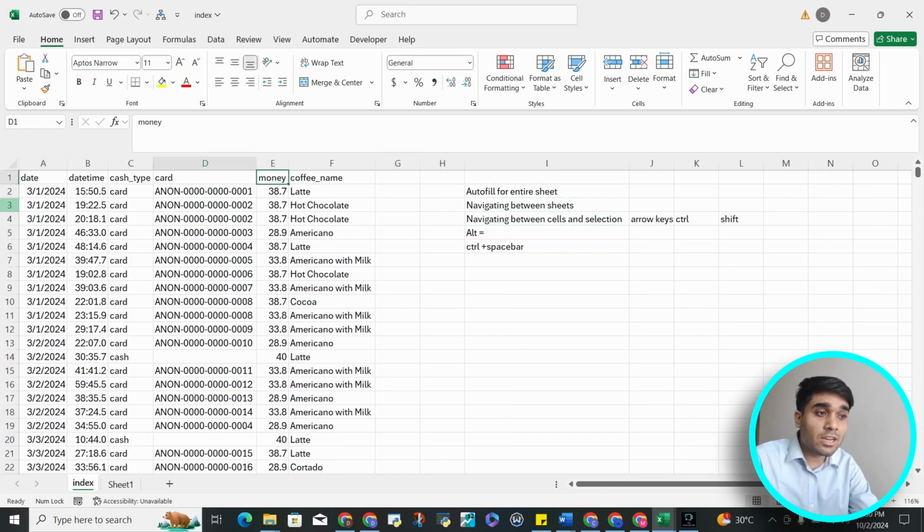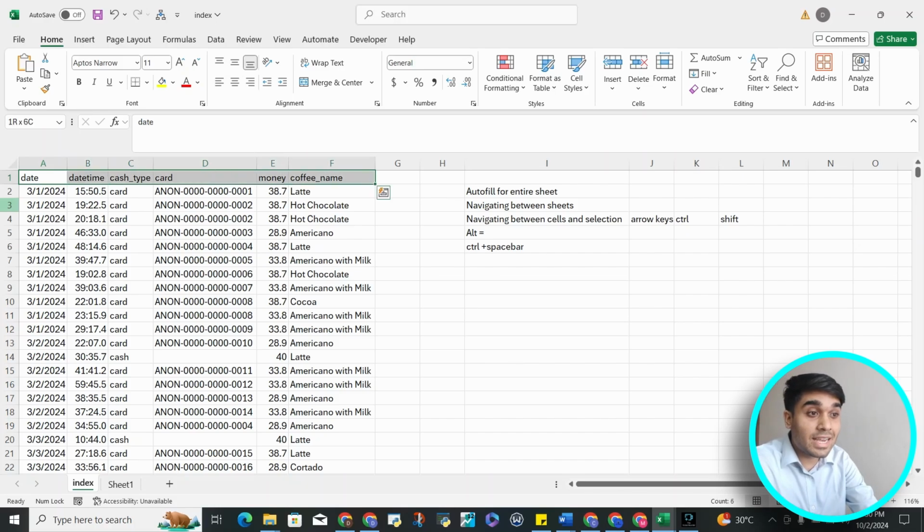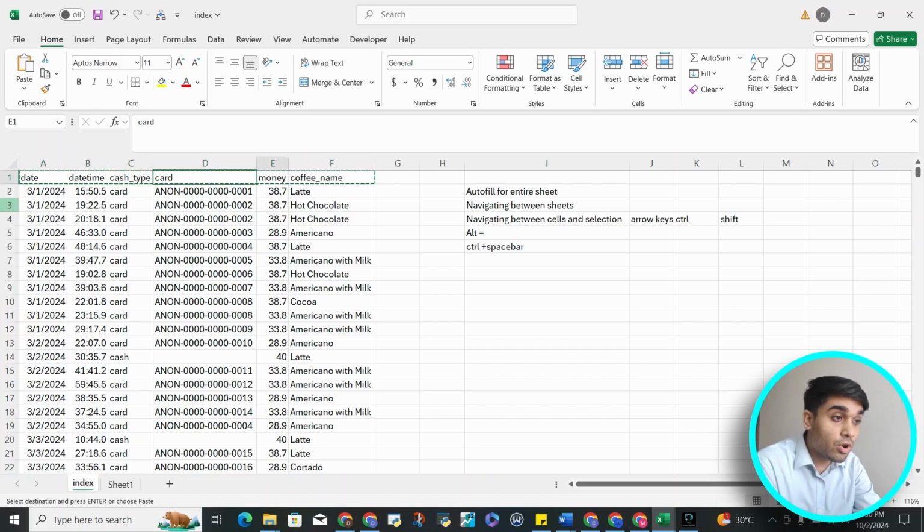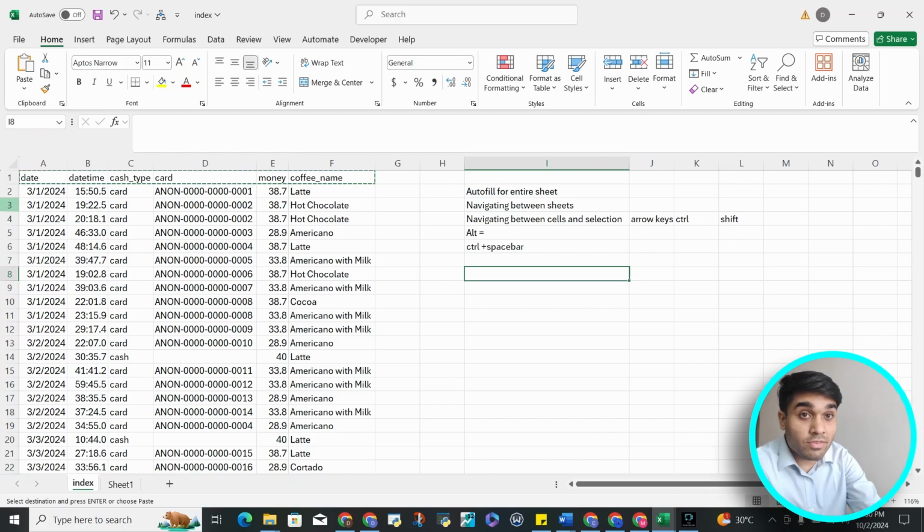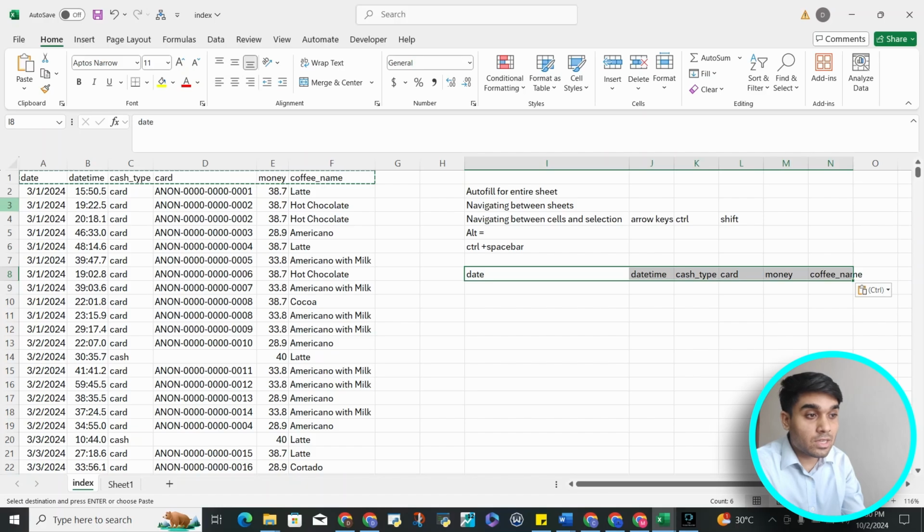We are just navigating right now, but if I have to select everything, I can do that using Shift plus arrow keys. I will press Shift and the right arrow, and you can see I've selected everything. Everything is highlighted except the first cell, which is the active cell. If I do Control C for copy, and we use Control C for everything, and then Control V, V for victory, that is paste, it will paste everything. So I selected something and I'm pasting something here, right?